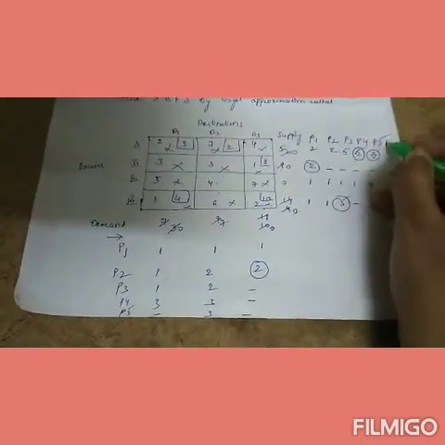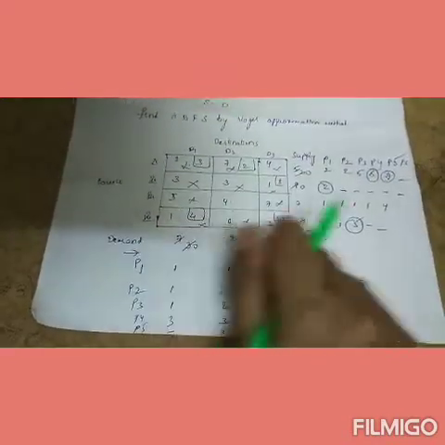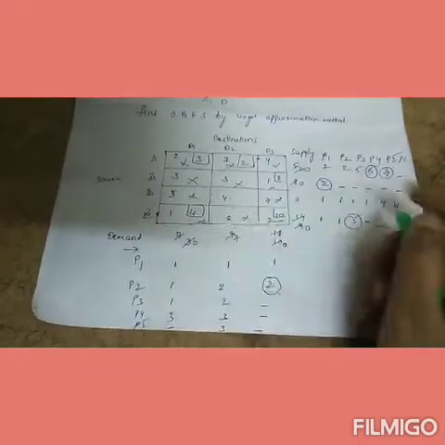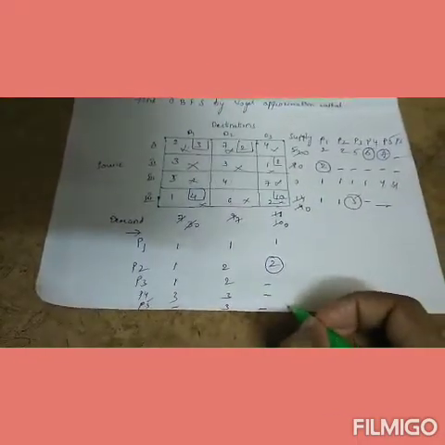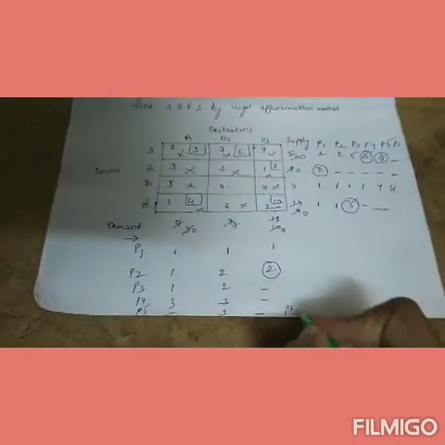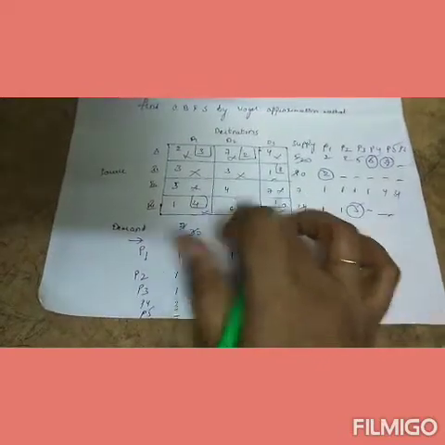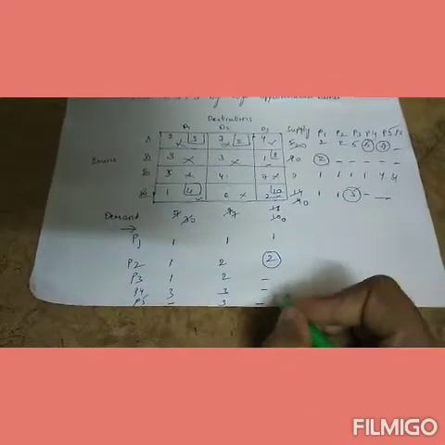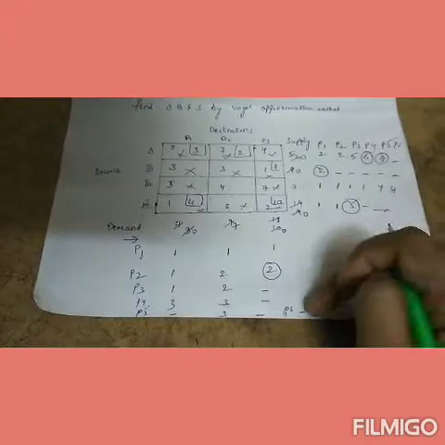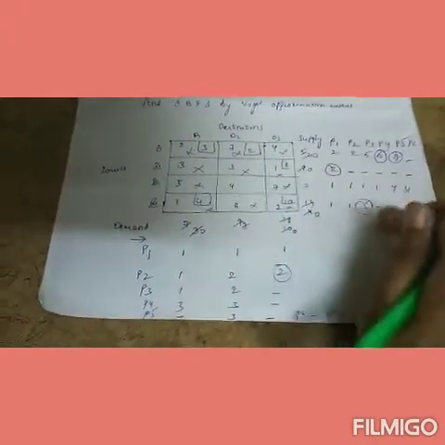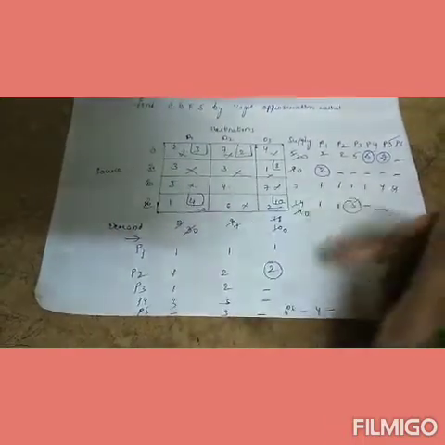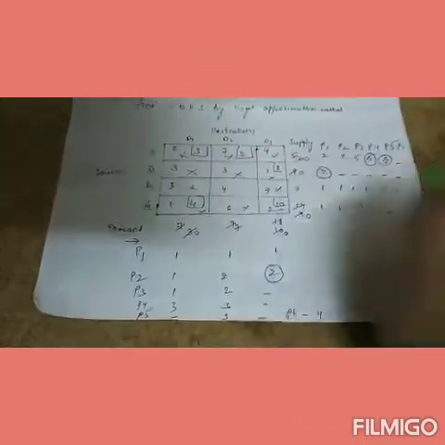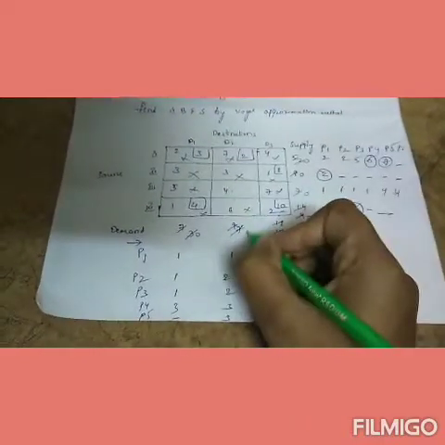Okay, and next P6, and this row is not there, and this is also not there, and we have 4, and this row is also not there, and P6, this column is not there, this column also we have only 4, and this column is also cancelled for P6. So here 4 and 4, any one value you can select. Here 4 is only one, here also 4. So 7 and 7 both are cancelled, 0 and 0, and finally we have 7.